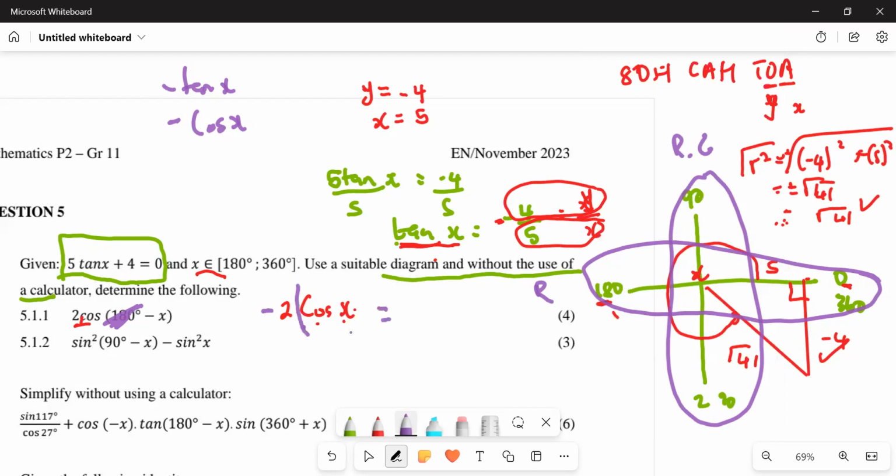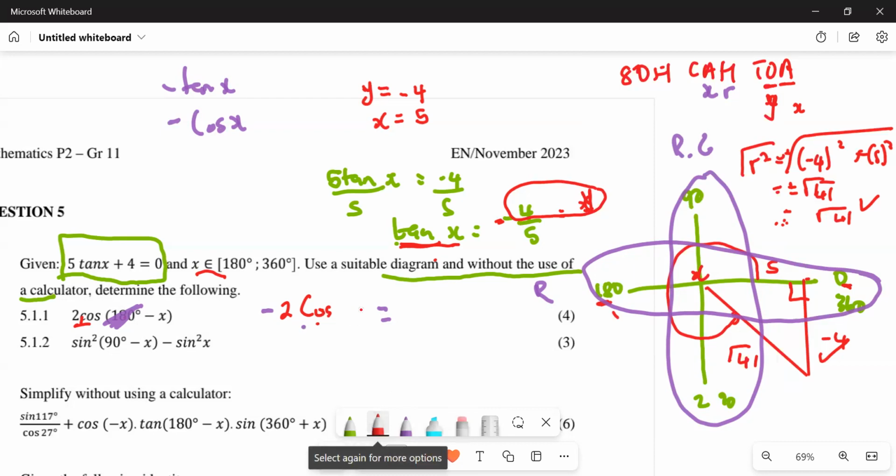Now, what is cos x? The other mistake that I've seen learners make is they put x instead of cos x here, they come and put something like this. Let's define cos. How do you define cos? You say it's x all over r. But instead of cos x, they come and put x all over r here. That's not true. This whole thing here is the one which is x all over r. The whole trig ratio is x all over r.